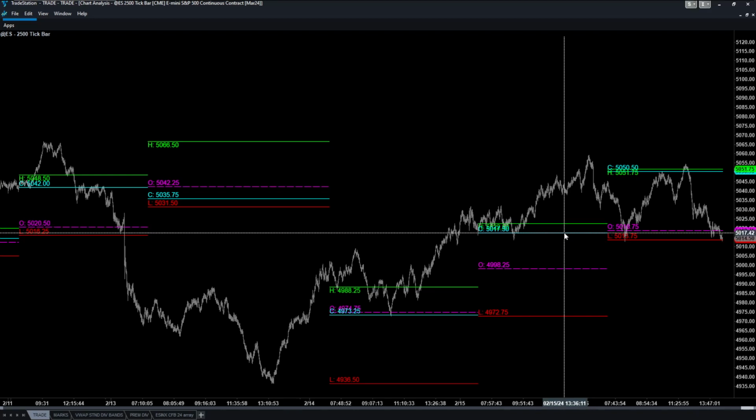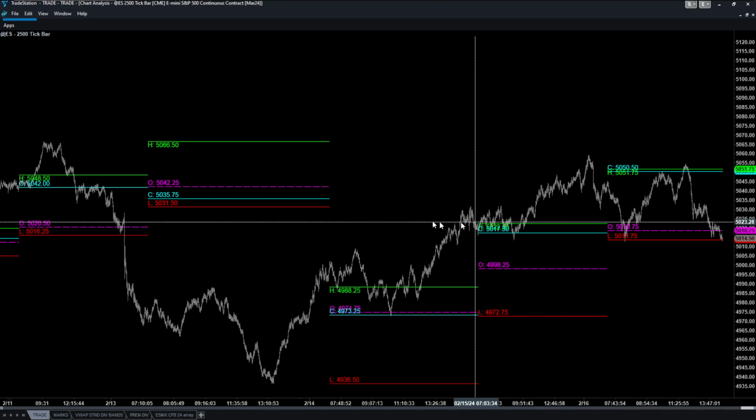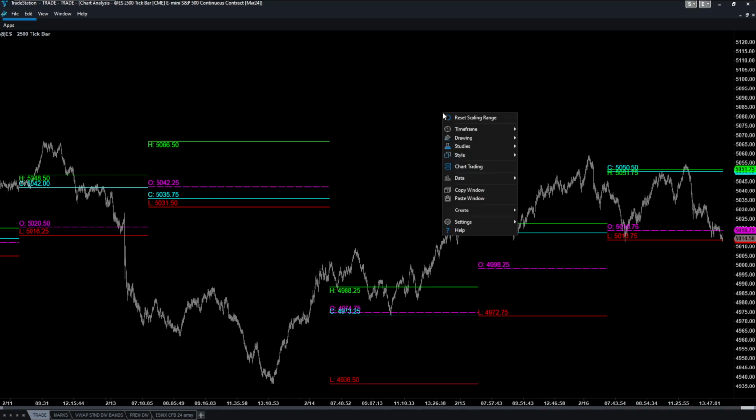Now you could also do that for the other indicators as well, but as I mentioned, you don't want to usually have the close being propagated on every bar. It looks very busy. So if they're all on, it'll look like this.